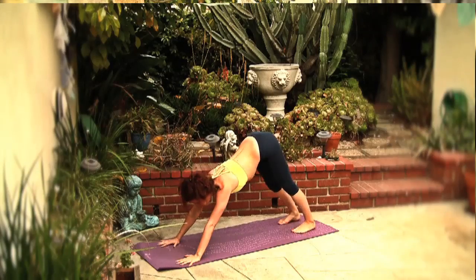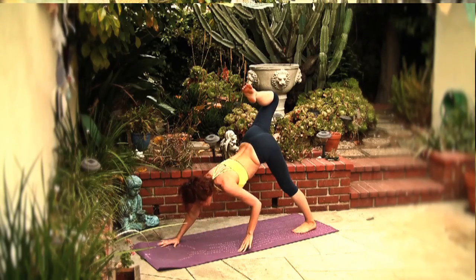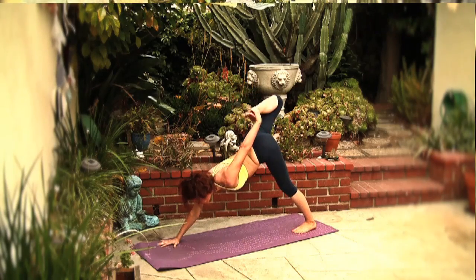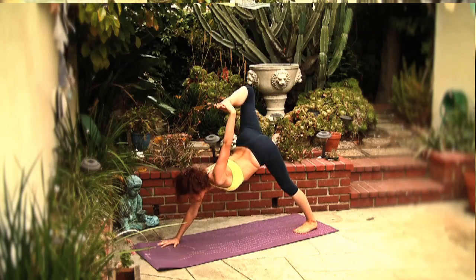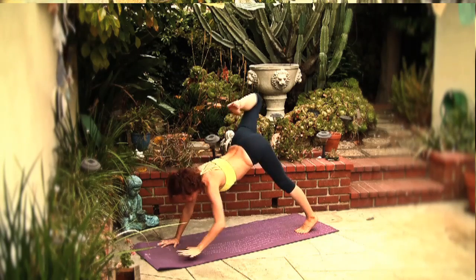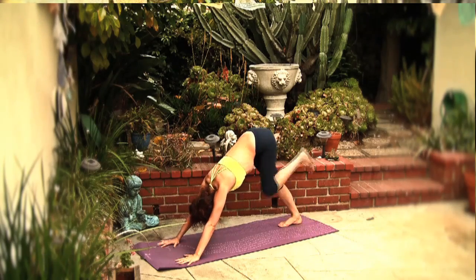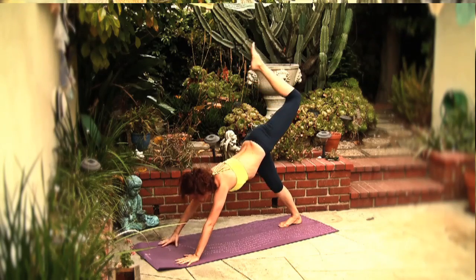Let's prepare to bring the right leg up and see if you can bring your left hand behind you and grab your right ankle. Opposite hand to ankle, focus on the point in front of you. This is a test for your balance today. When you're ready, you can release down on the floor and switch sides.